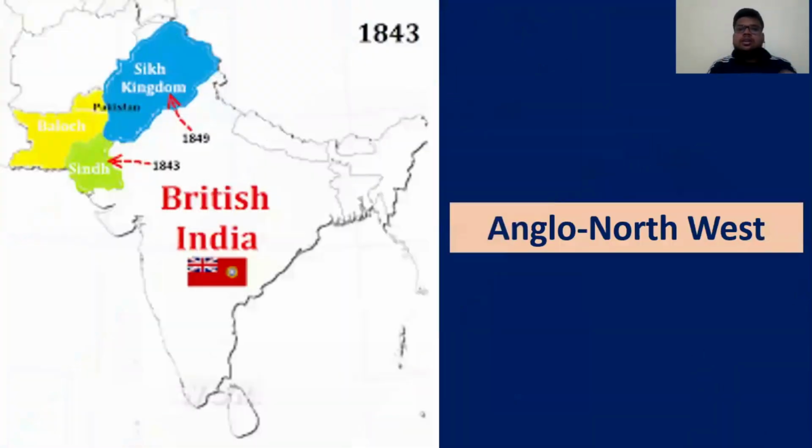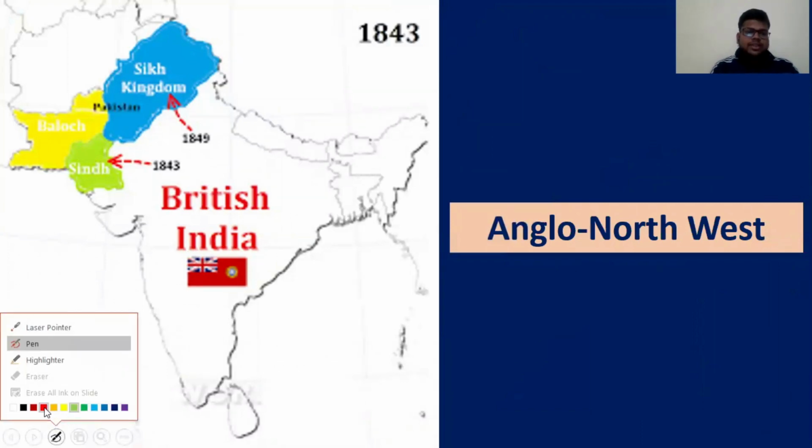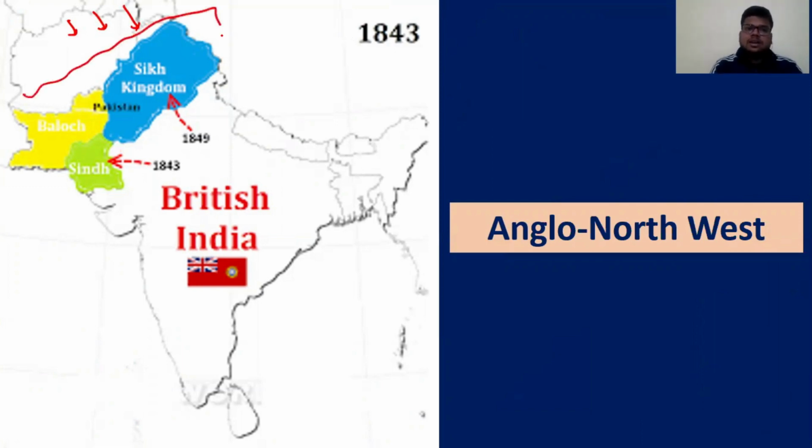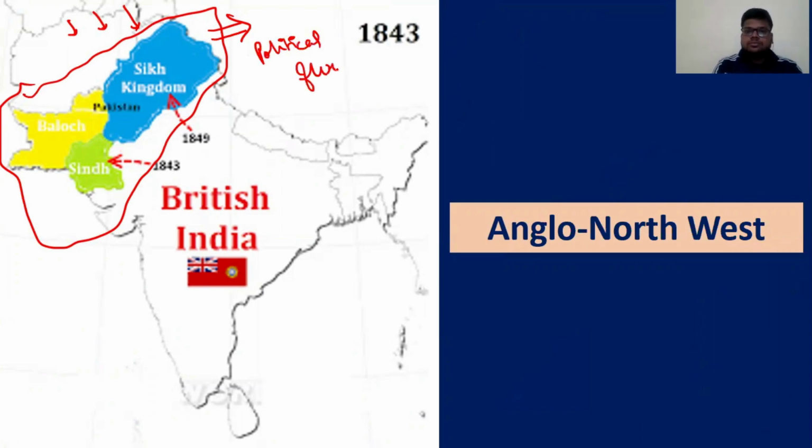If you remember all the attacks which have been there on India, whether it has been Babur's arrival, Nadir Shah, or Ahmad Shah Abdali, all the attacks have been from this area. So you can see that this area has always been under a lot of turmoil, isn't it? A lot of political flux is going on in this area. That is why you will see very shifting priorities in this area.